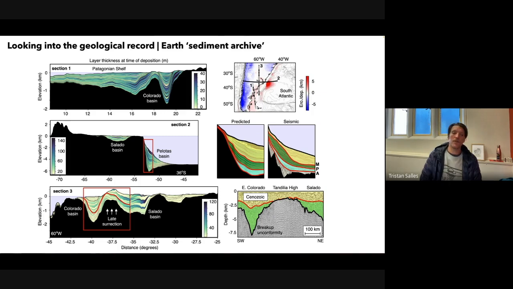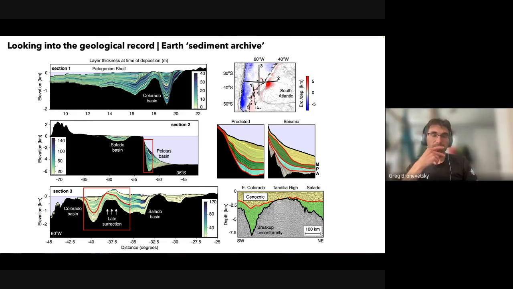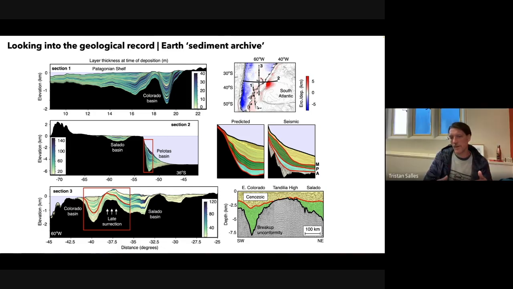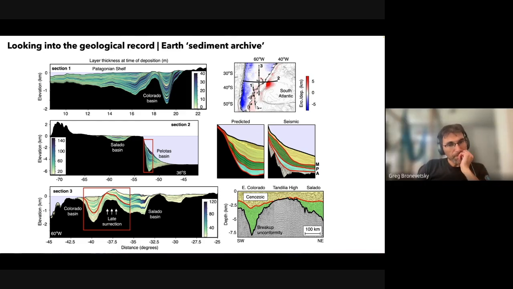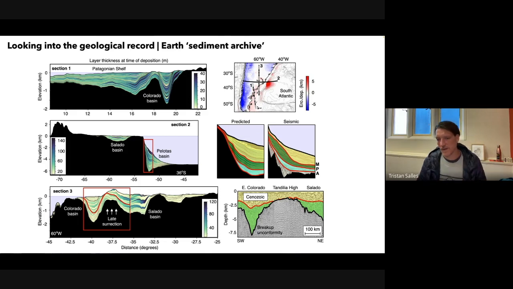So, you will basically generate different scenarios, test them against the data, and that's how you will improve your understanding of a specific region's evolution. Okay, makes sense. And that's what is done at regional scale or looking at a catchment.